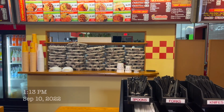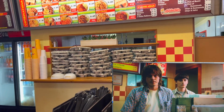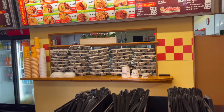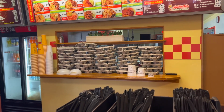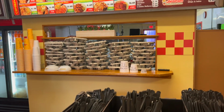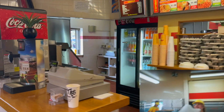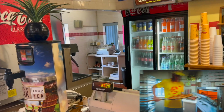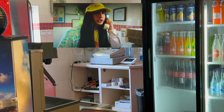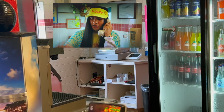Currently inside the Surfer Boy Pizza in Los Lunas, New Mexico, which is really Alberto's family Mexican restaurant, I believe is what it's called. Los Lunas, Main Street. Obviously, they did film inside. You can see this checker from the seat where the kids sat right here. You can see this checkered print on the wall and the bottom of the menu. This is where Argyle sat on the phone when he took the order from the cops or authorities, witness protection, whatever, at the Byers house.